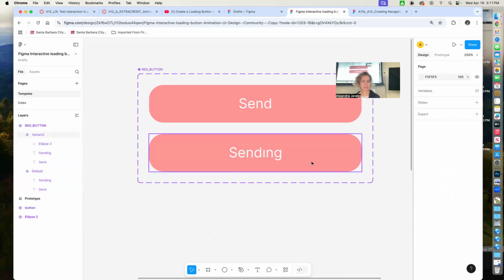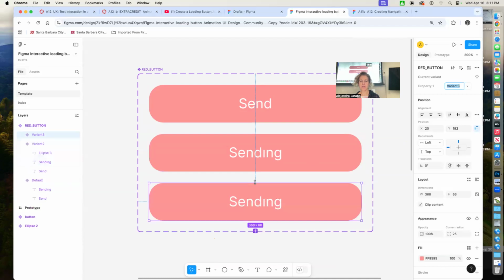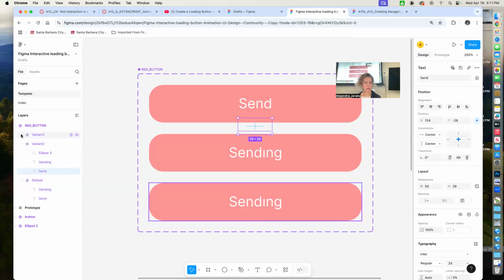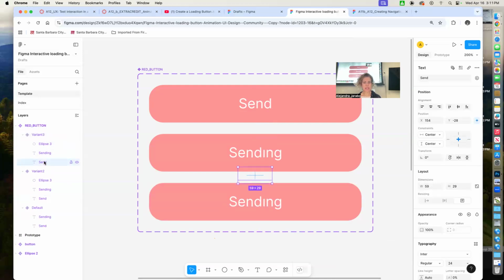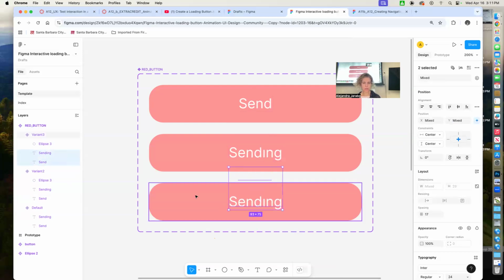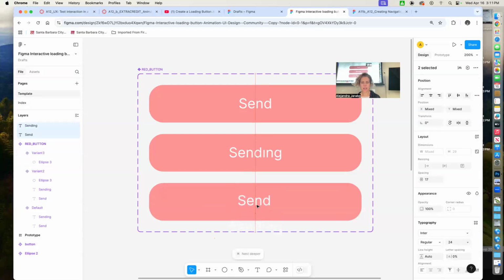Yes. So let's select the second variant and say that we want a third, where we're going to go back to have, where is send? No, send for variant 3, where we have send up there and sending here. So what if we take both and we do the same thing that we did before? So this one is coming here, and I hope that this is the center. All right. Yes. Okay, so that's going to be the third.